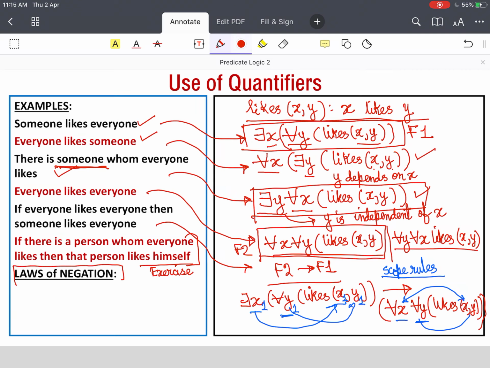Now, let us come to this very interesting point, which I call the laws of negation. The law of negation, an example of which we had seen earlier, is: not for all x, p(x) is identical to there exists x, not p(x).